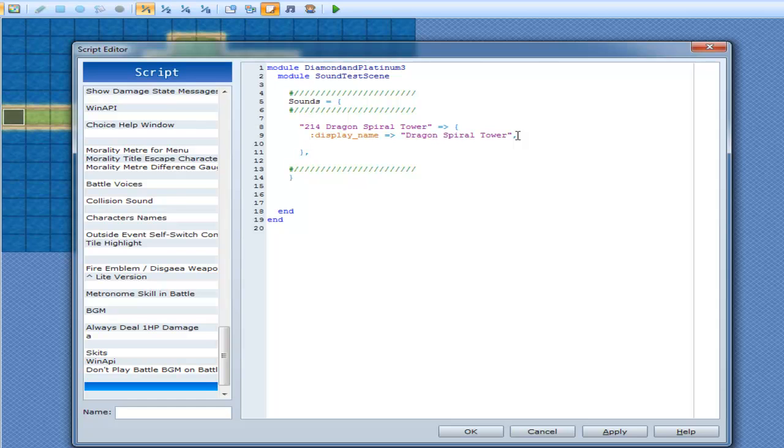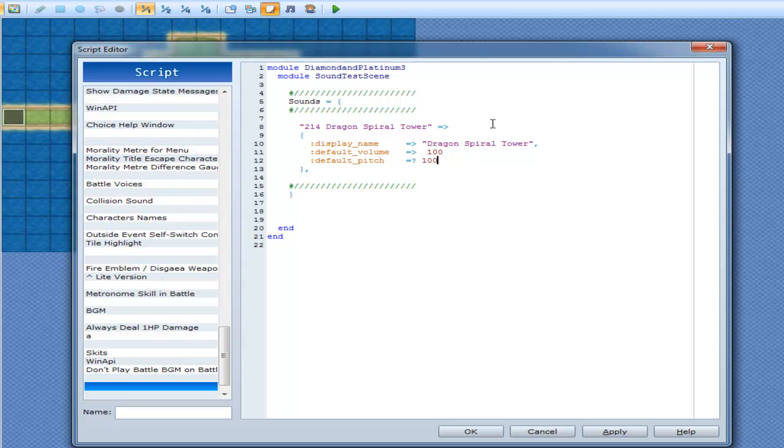We'll go default volume. Tab it out a little bit, make it look nicer. Alright, default volume can be 100, right? Default pitch, also 100.